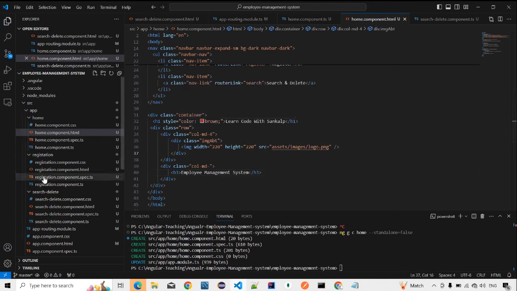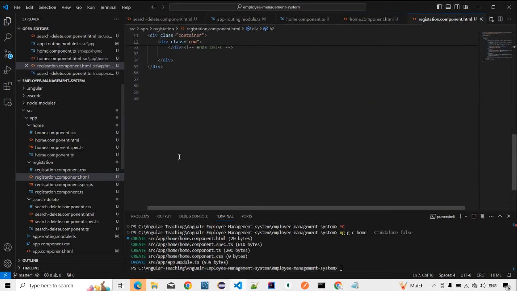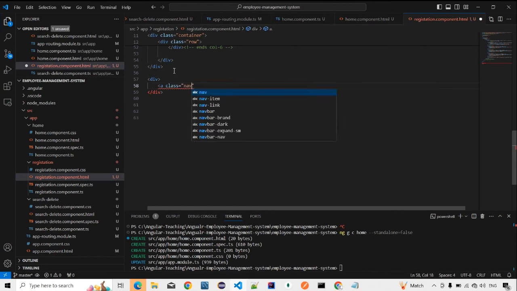So inside register.html we give the home button: inside a div tag we give an anchor tag with the class nav-link, and now we give the router link, okay, and here we give the home page.